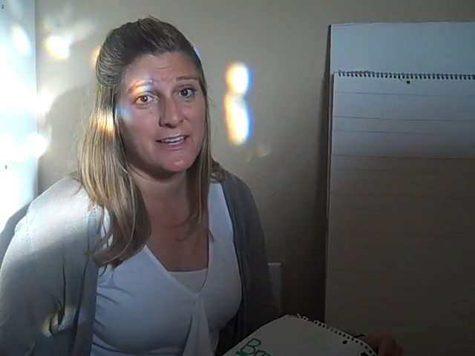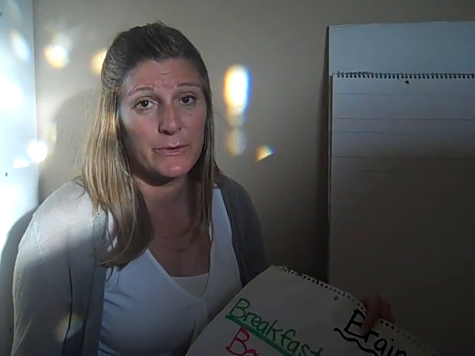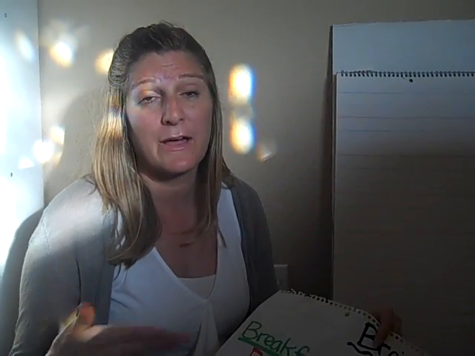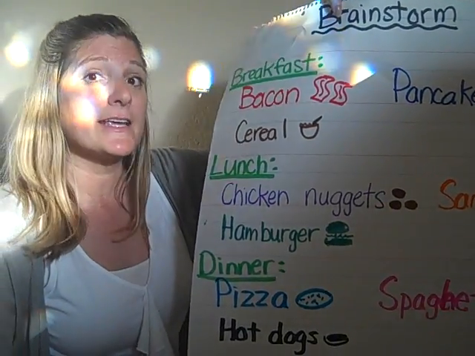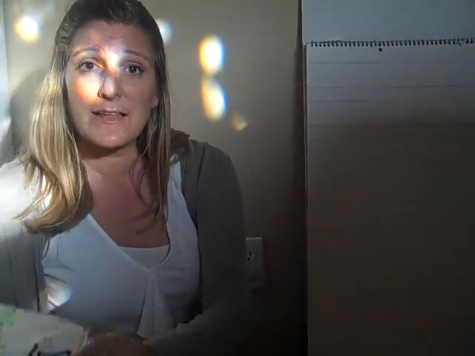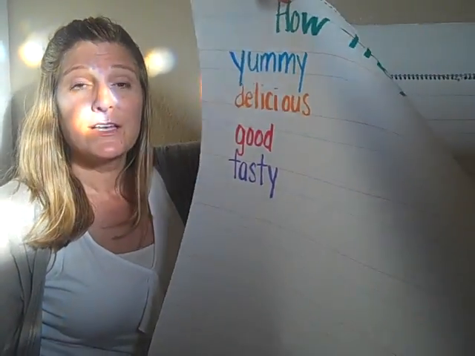This is the final video to help you with writing the book, The Very Hungry Kindergartner. In the last two videos, we went over crowd and we went over how to brainstorm ideas to model how to write the sentence. You'll remember we had the brainstormed ideas of what they like to eat for the different meals, as well as the descriptive words of what those foods tasted like. So now what we're going to do is we're going to model.